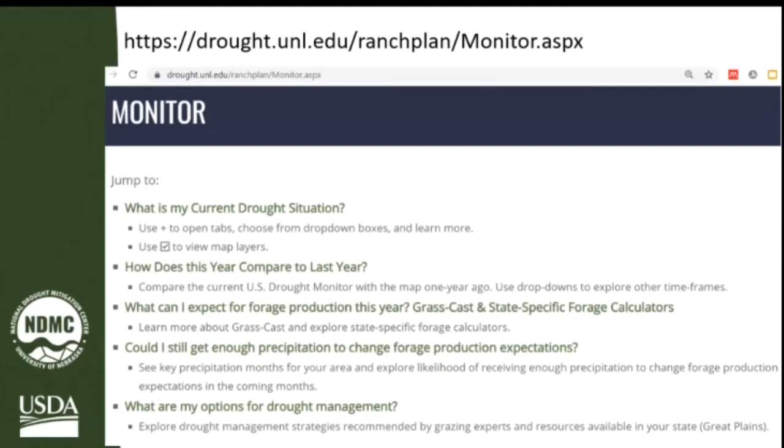So these questions are important because what we really heard, even in February at a workshop we did at SRM, is not all ranchers make decisions the same way. Surprise, surprise, right? So one type of information isn't going to be equally usable to ranchers as a whole. And I think this gives us a clue as a drought learning network. This is just one of our audiences, ranchers. There's diversity in how they make decisions. We want to try to figure out how to target information, and it's almost decision by decision. We can do that for different groups.